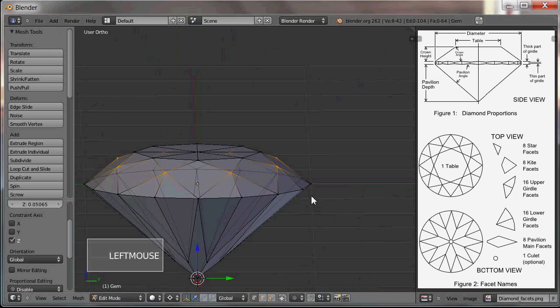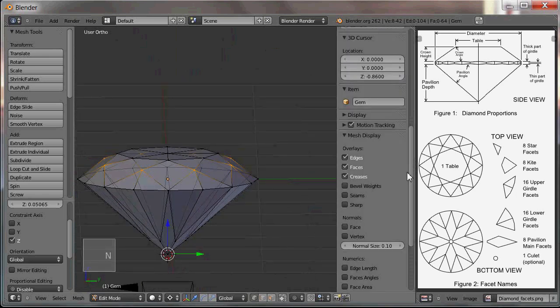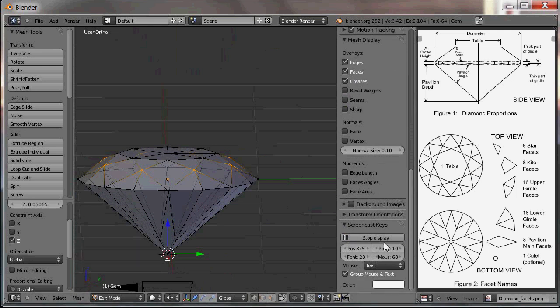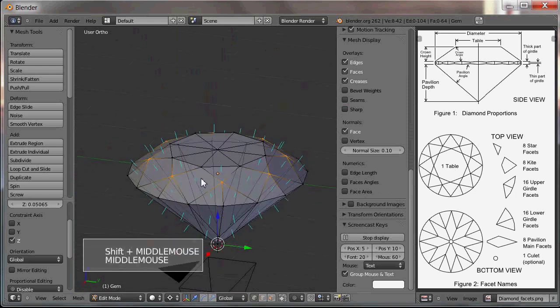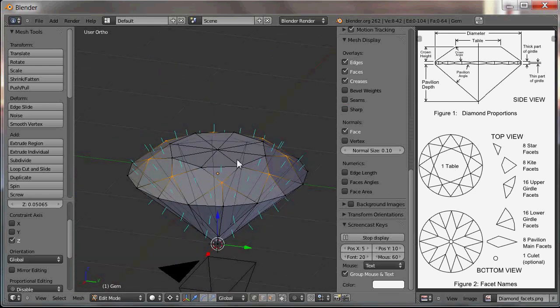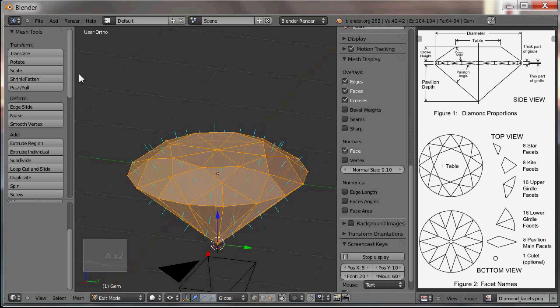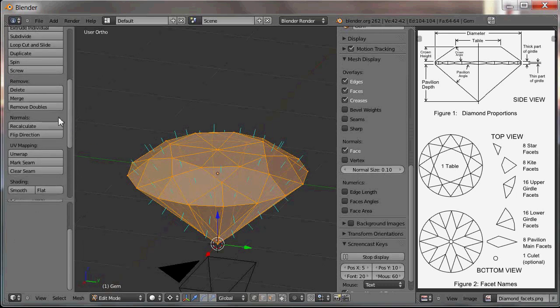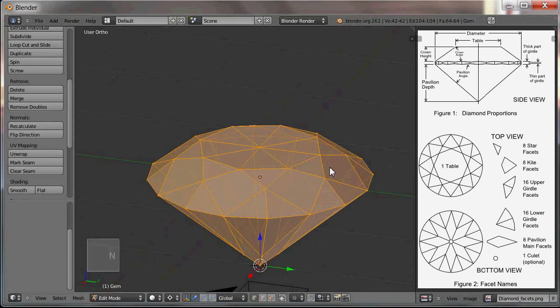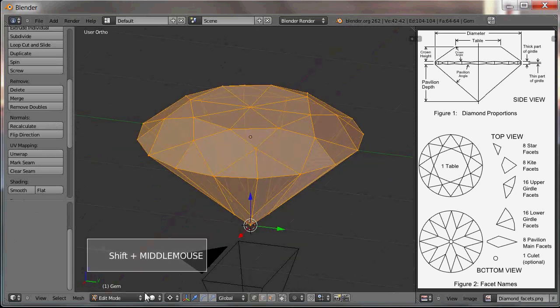If I bring up the other menu, the transform menu, with the N key, I can display the normals, and you'll see that there's a problem on the top faces. This is due to the preset gem, which seems to have these face normals pointing inwards. So let's fix that by selecting the entire mesh with A, and then going to recalculate the normals. As you can see, that's now fixed that. We now don't need to display the normals anymore, and we don't need that menu, so we can press N to remove that menu. And that's pretty much our diamond.